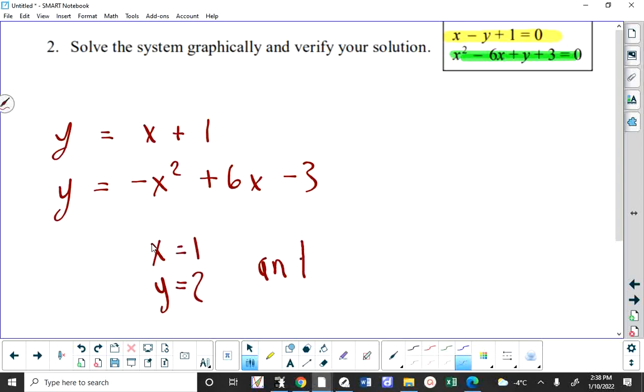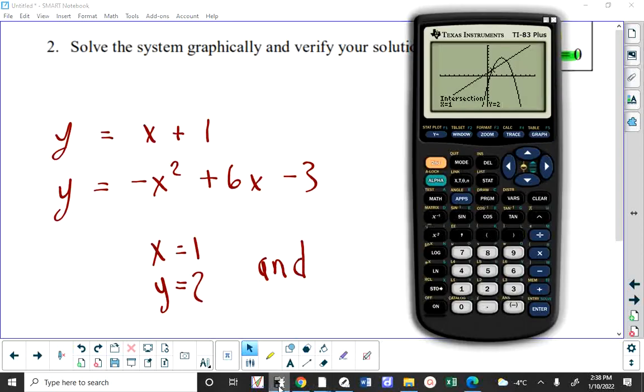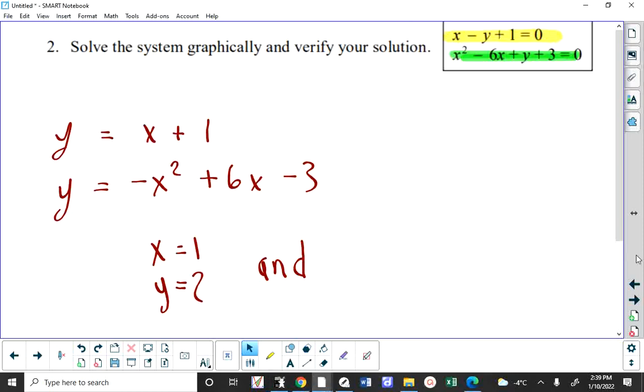And when I repeat the procedure, I choose intersect, I just want to scroll so that my cursor is closer to the next one. I think what your calculator does is it starts looking in that vicinity and working its way out. And as soon as it finds one, it zeroes in on it. 4, 5.